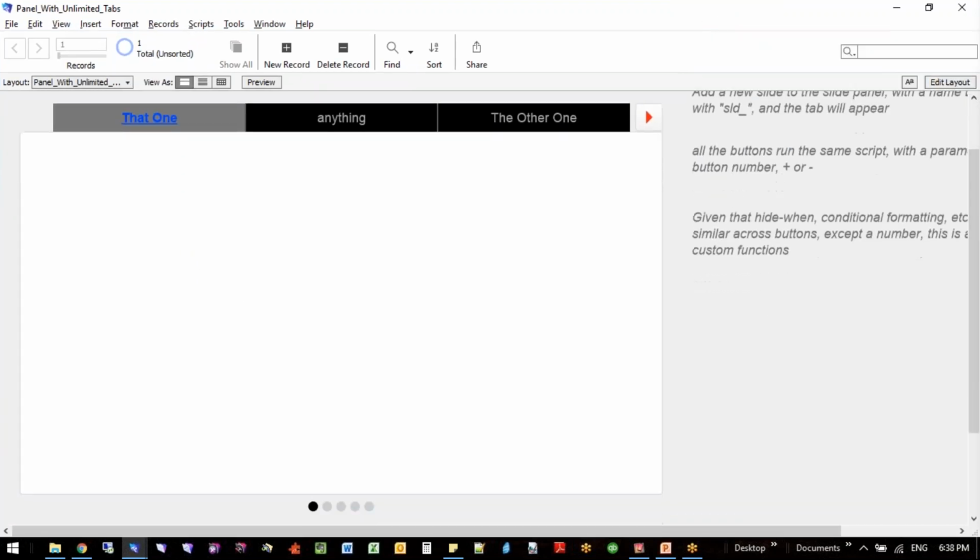Okay. So I actually have 5 slides here, but I'm only showing 3 quote-unquote tabs, and I'll explain how I'm doing that in a bit. And as I'm clicking here, I'm switching, tab 1, tab 2, tab 3, but I've got this arrow where I can move over, and I can go to tab 4, tab 5, switch back. See what we're doing here? So if they don't fit, I just end up with an arrow where I can move on to some more.